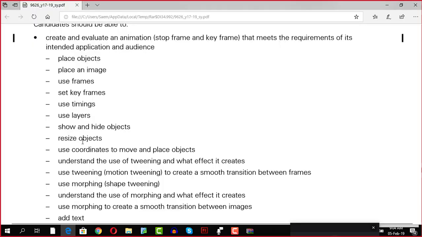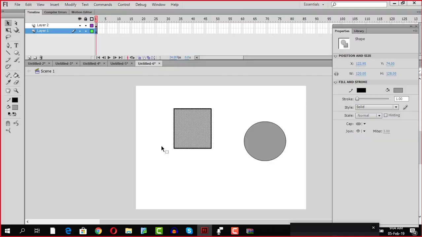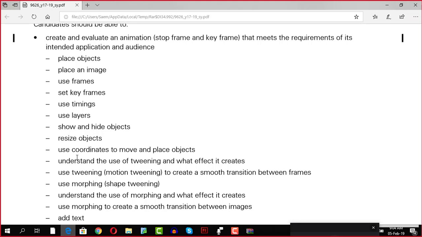Then we have resize objects. Use coordinates to move and place objects. Coordinates means these coordinates, right? Understand the use of tweening and what effects it creates.